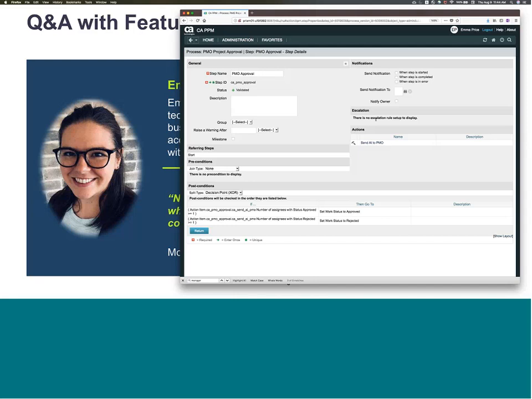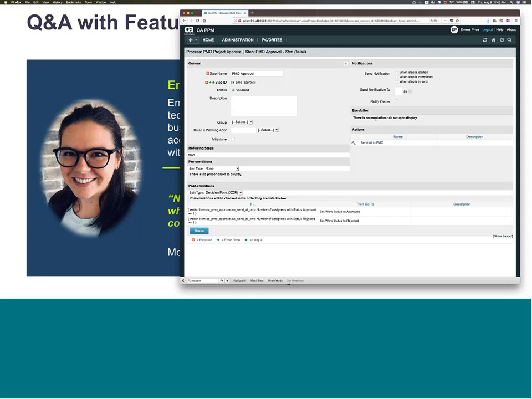So we do have another question. Should the SMTP email server be on for the notification/action item to send from processes? Yes, it should be. You would need to have it populated in the CSA for emails to be sent.